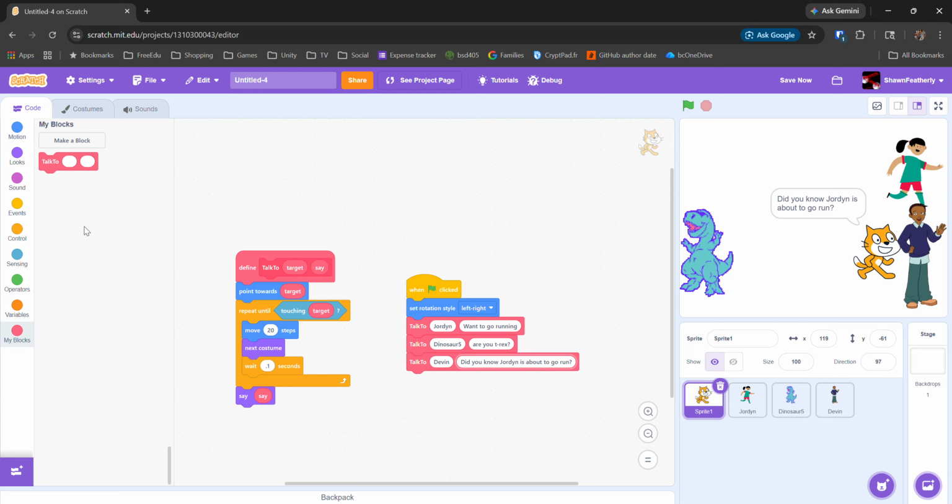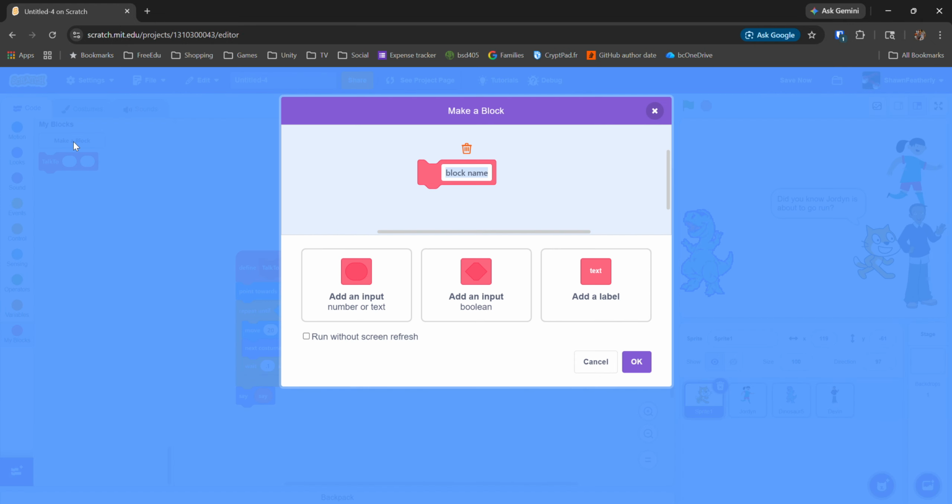Another reason to look into MyBlocks that I won't go into in this video is they can be used for performance gains in multiple ways. Different than using message broadcasting, MyBlocks are run only by the clone that is using that MyBlock. This can eliminate a lot of if checks. Another good performance gain is this "run without screen refresh" checkbox right here. Learning when to use this little checkbox can give your game a huge performance boost.